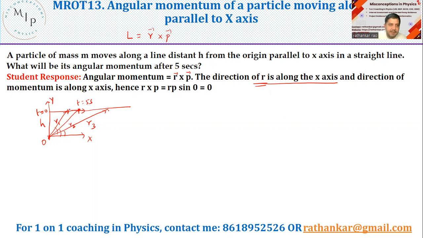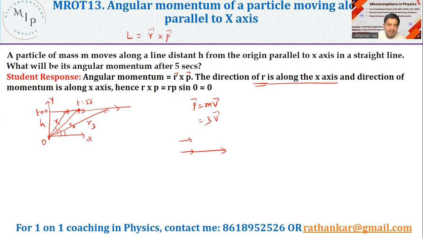Why? Because you see, this is momentum. What is momentum? Momentum is P is equal to M into V. The direction of V is the direction of P because M is a scalar. If I put M equal to some 3 kgs, for example, then it will become 3 times V, which means what? If the initial velocity vector is in this direction, this momentum vector will also be in this direction. Only thing is when I say P equal to 3 times V, maybe this length would be much larger. That's what we can say. Okay, so therefore, the velocity vector is in this direction.